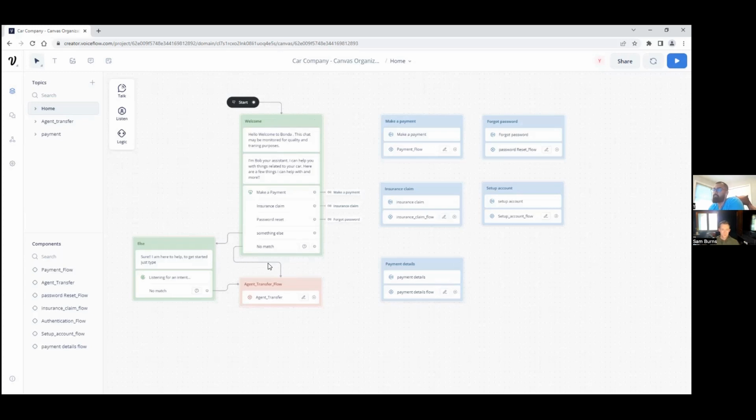As you can see, there are only 3 different colors. Obviously, you can have as many colors as you want, but to keep it concise and simple, I just use 3 colors. If and when you bring on another designer or you're communicating with a developer, you can make it very clear: this is the visual key based on the colors here, and it makes it pretty understood which is which. So they can know the blue are the intents and the green is the welcome menu and the orange is the transfer. You can also color your lines so you know what's happening. So a red line is something unhappy path, or a blue line is a happy path. So you can color code that as well to make it more understandable.